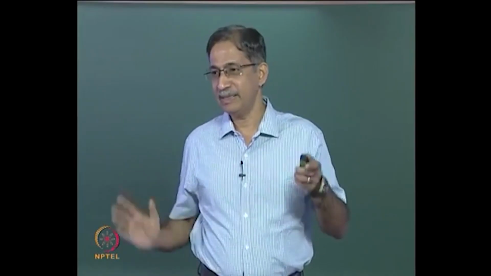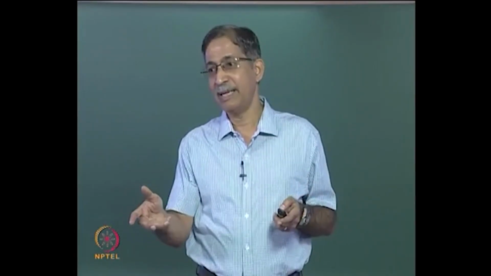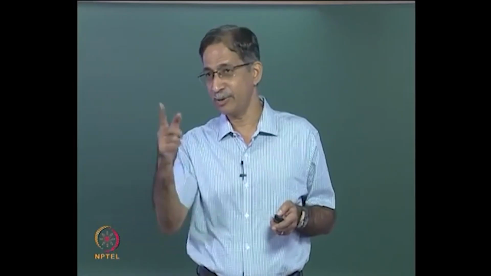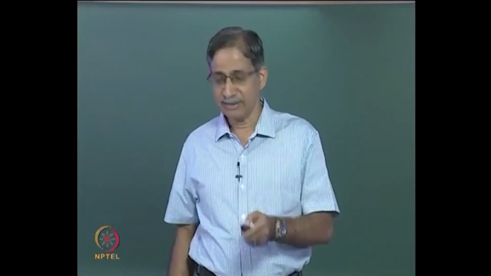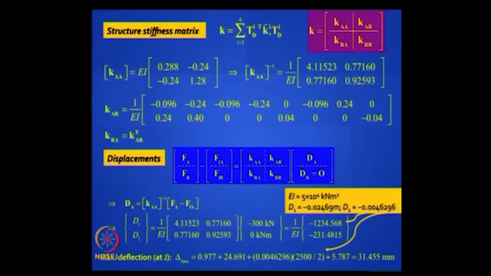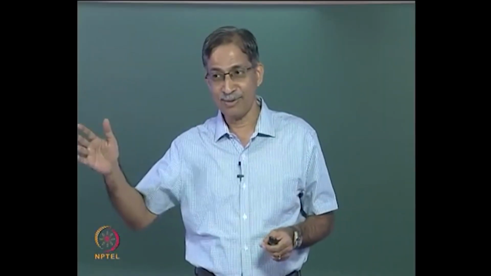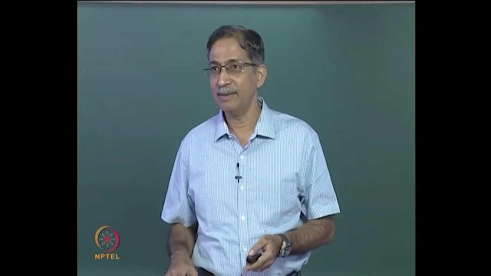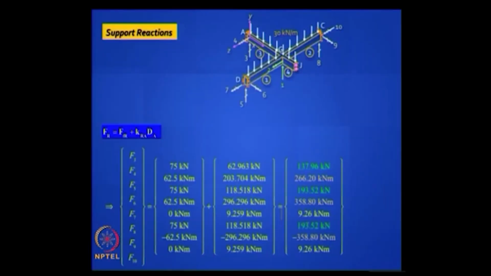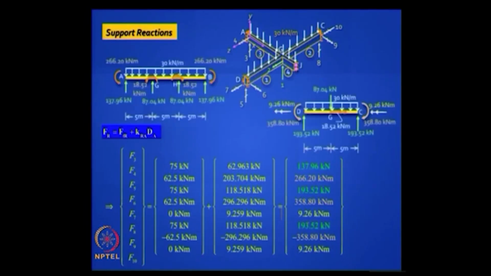That rotation in a cantilever will give you some additional value, because you've simplified your problem here. Remember, for a cantilever, at the guided roller support, we are finding the deflection at the guided roller support, not at D1. Please note, we are finding the deflection at J. So at J you get something more than what you get at G. What's the additional thing you get? It's a slope into span by 2, you can prove for a cantilever. So you have to do it very carefully and work out the deflections.